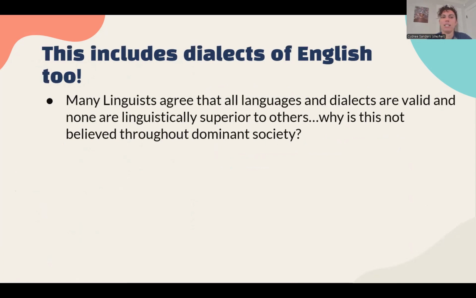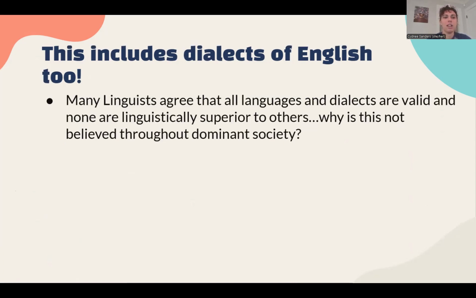But why is this not believed throughout dominant society? Yes, it's true that we have to teach academic standard English to help students pass examinations, but I think it's worth asking ourselves some questions about our beliefs around language and education and society. We can have conversations with learners about how they experience discrimination about their primary dialect or language and why it isn't valued in education, and can help them make connections to new material with the target language through using their dialect.